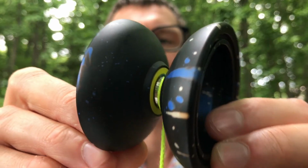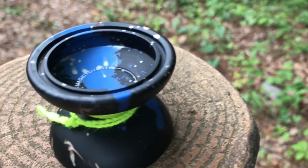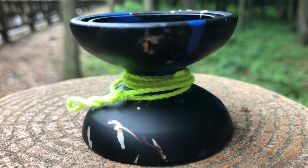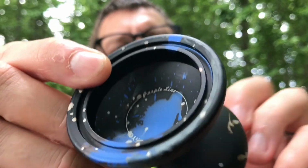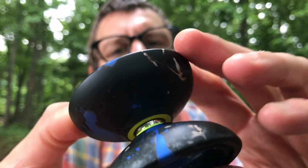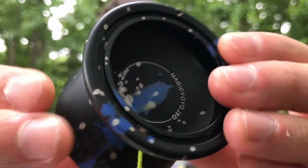As for the look of the Purple Line, this is a really nice splash. So you've got the black, it's blasted matte, and you've got the blue paint here. And then you've got this also white or silver. I'm not sure exactly what that is, but you can also see it almost looks like a burn, or like, I don't know if it's like an acid bath. You've got it over here as well. It's very, very neat looking. It makes it look very unique. Anywhere where you see the silver, sometimes it looks a bit smeared. I think that's really neat looking. I don't have a lot of yo-yos that have that kind of splash, so it's very interesting.